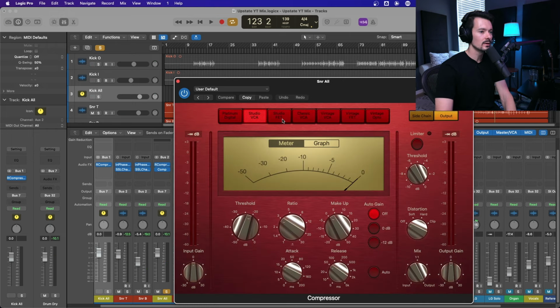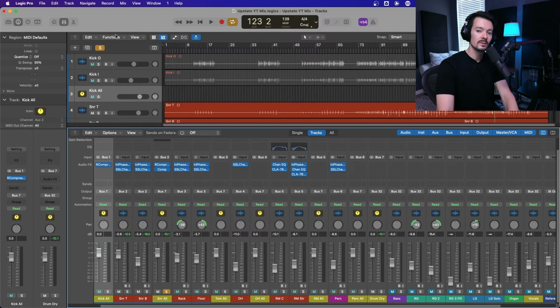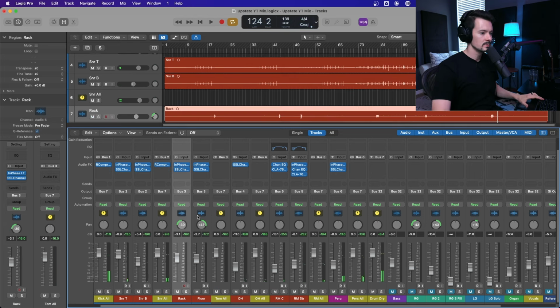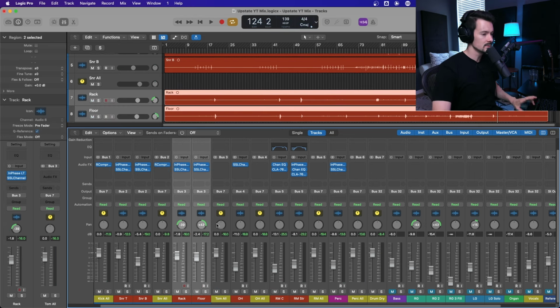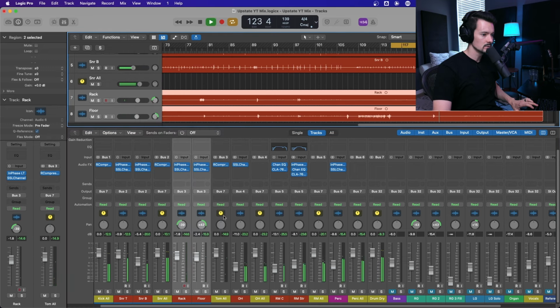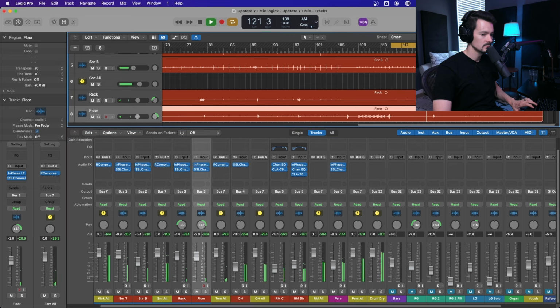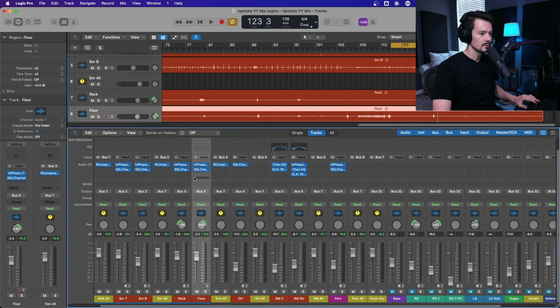If you don't have RComp, I'd use the Logic compressor. Studio VCA is a good one, and I actually have my default really similar to how I have that other compressor set up. It doesn't really matter as long as you're not hurting those transients, because on the drums, it's all about getting that punch and attack coming through. Toms, you could be a little more aggressive with the volume because they have a lot they need to cut through. Great. Push a little more floor tom. It's just gentle balance over everything.